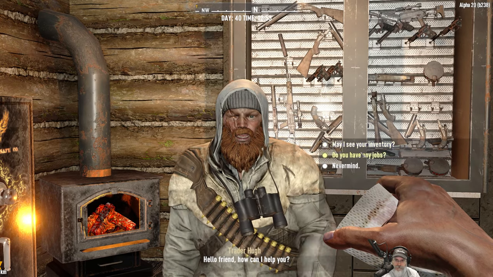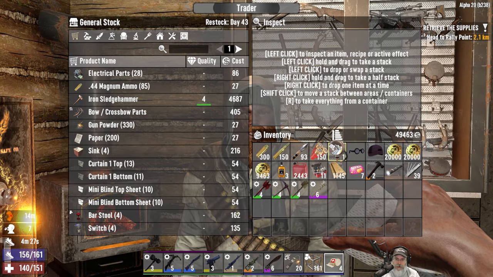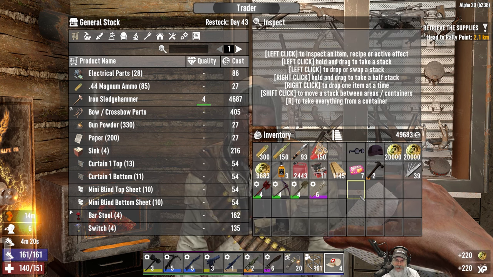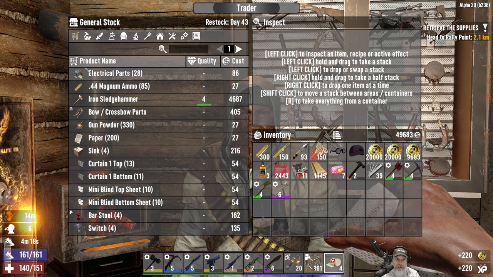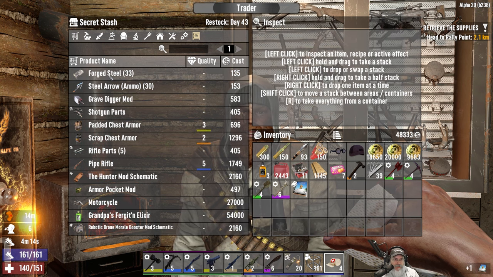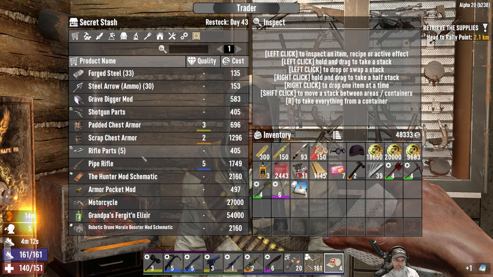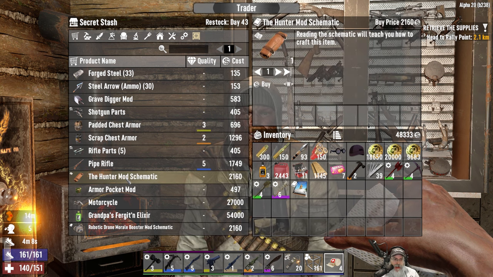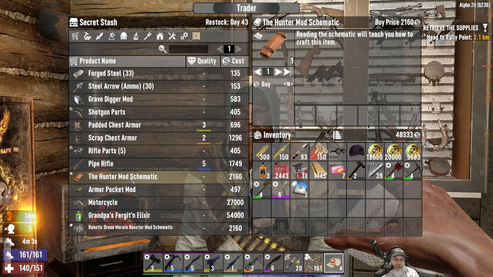Inventory. All right, let's first of all sell this to you. I wanted to sell that and this flashlight. I think that's all we want to sell to him. Okay, let's take a look at his secret stash. Hunter's journal, more damage to bears. Yep, I'm going to take that for sure. Hunter mod. Oh, I guess I already know that. So yeah, we should be making that actually.